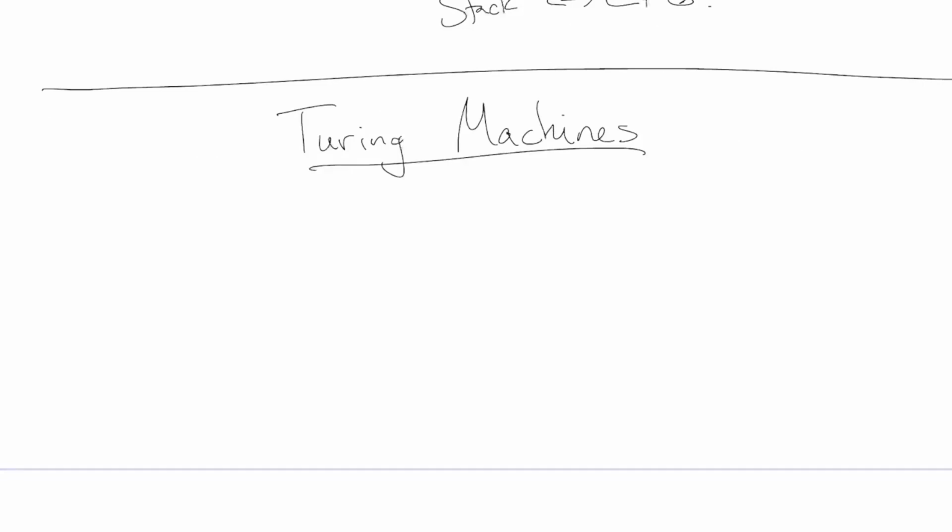Turing machines. This is our last type of machine that we're going to talk about, and the most sophisticated type of machine that we have done in the course. I'm not sure, you can decide for yourself if you agree with me or not. In my opinion, as a student in this class, this is the hardest part of the class, what we're going to do from now to the end. So that's my little heads up.